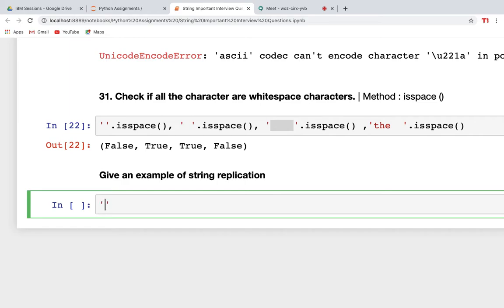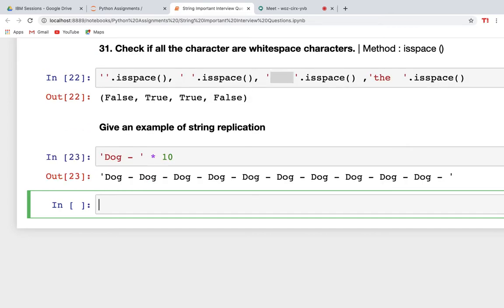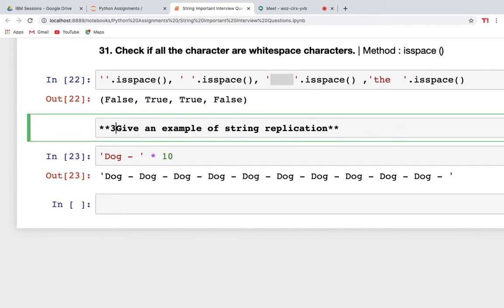You have a string, let's say a dog. The replication is multiplying it by an integer, right? So just multiply it by 10. So we're getting it like this. This is your string. This is a replication, you can say. So 32.